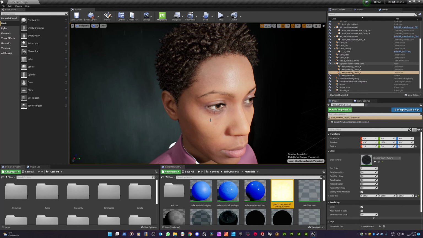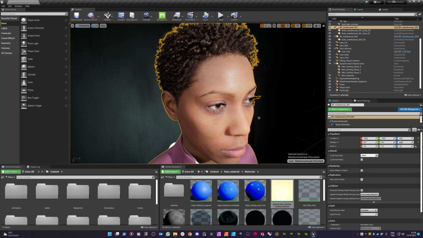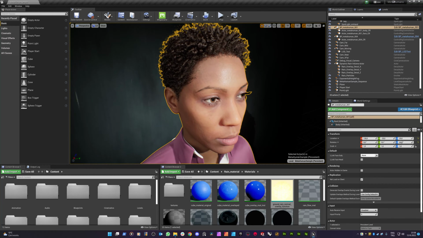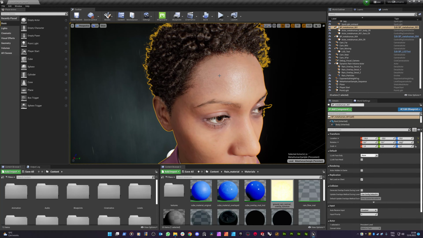So you need to find the exact material that you need to modify. For example, let's make the face material overlaid by the rain material function. So first of all, we need to find the exact material that is used on the face.